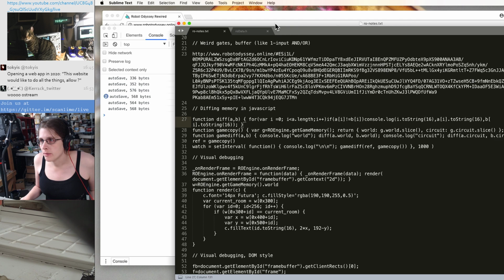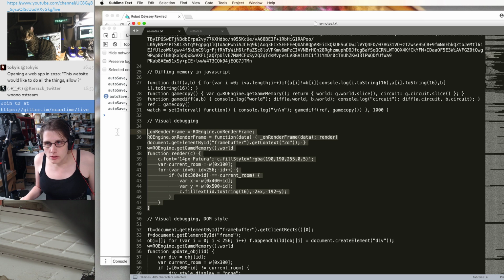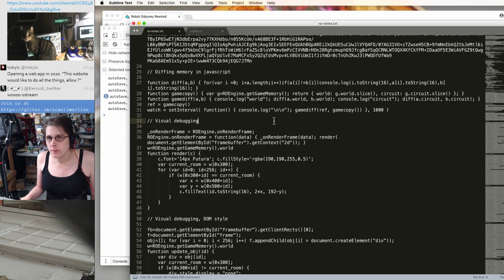looking at what this script does, we wrote this on the last stream. So I'm saving the old onRender frame, which is an internal callback used by the emulation. It's a call made from the C++ side back to the JavaScript side every time a frame is being dequeued from the output queue. So it's really not per game tick, and not even per game frame, because it's on the DQ side rather than the NQ side. It's kind of a hack. It's the closest available place I had to hook in code.